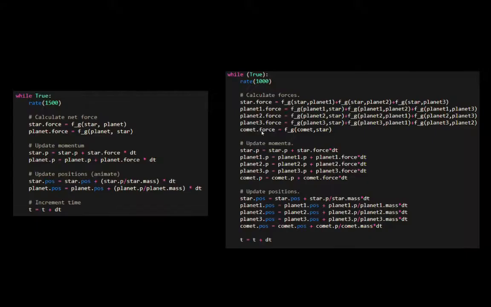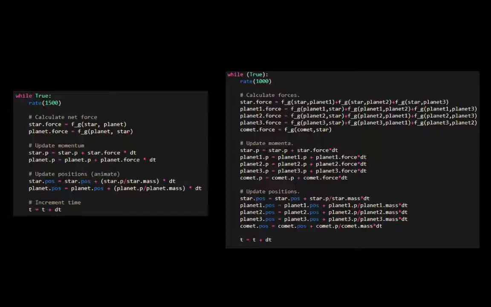Here are the two code segments side by side, so you can see how just by adding three more bodies, it gets a lot more complicated. And this might be manageable. I managed to type this out on my own in small numbers, but it's completely normal to have systems with 10, 20, or even hundreds of bodies, if we're counting things like asteroids in an asteroid belt, which is what we're going to be covering next week.